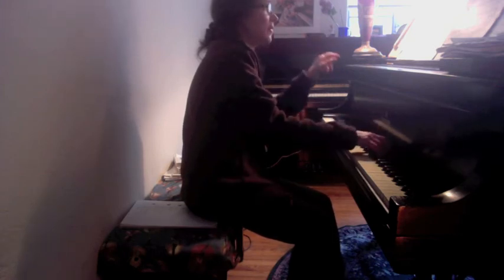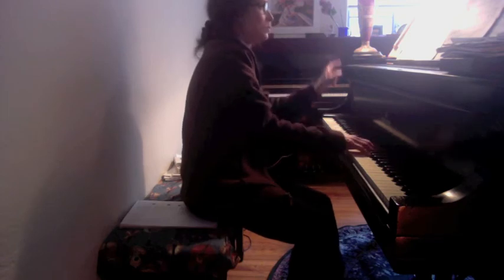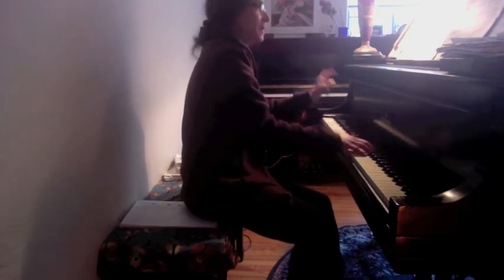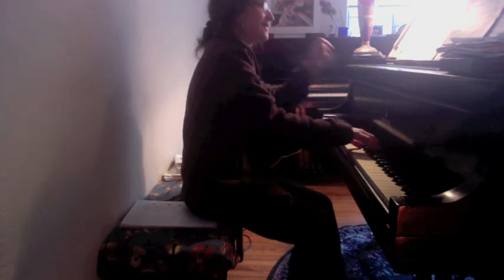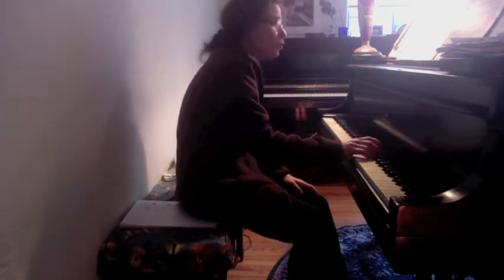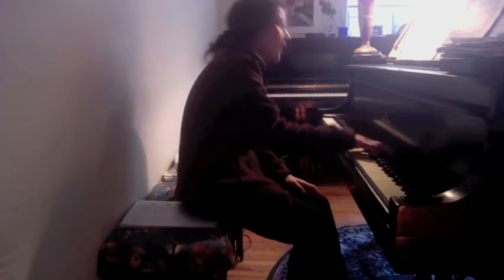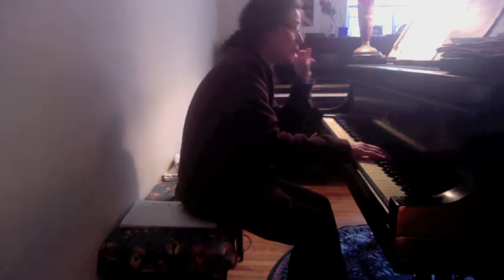7th resolve down 6, and then a little E minor here. Hear the E minor. Back to D major. 7ths to 6. A little E minor. E major. Re, do, chi. Now what I do here is I do 1, 4, 1, 4, 1, 4. 2 harmonic minor. Harmonic minor.